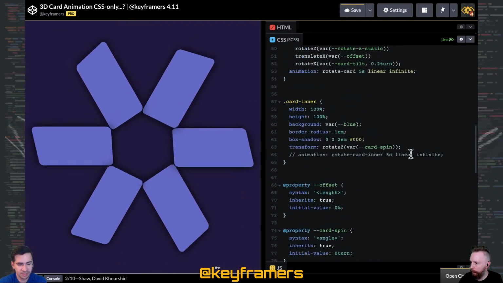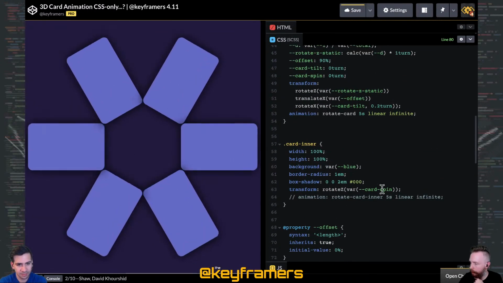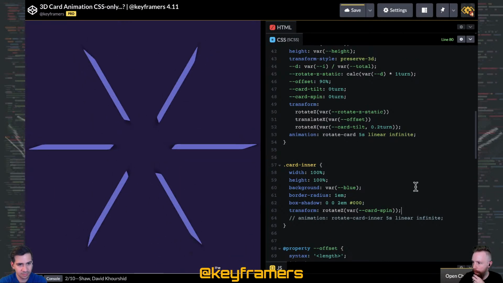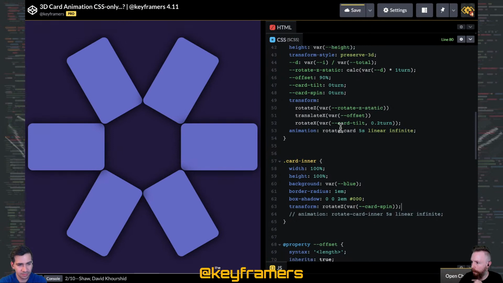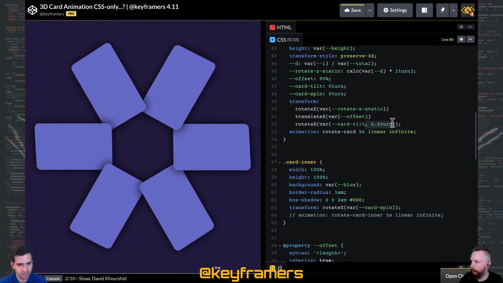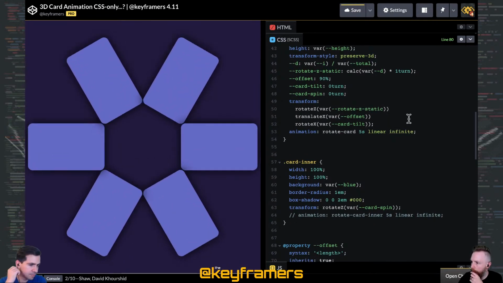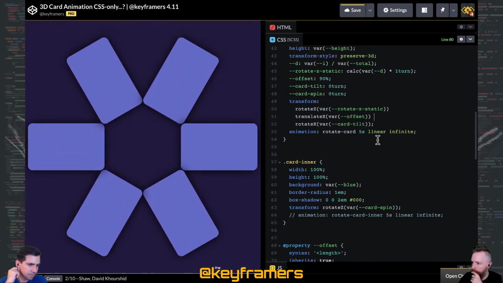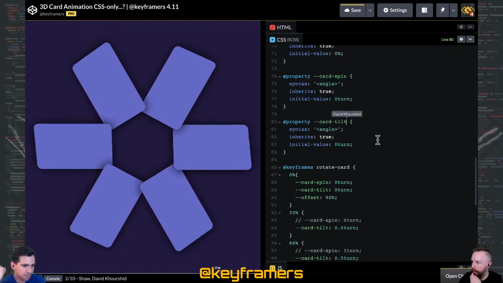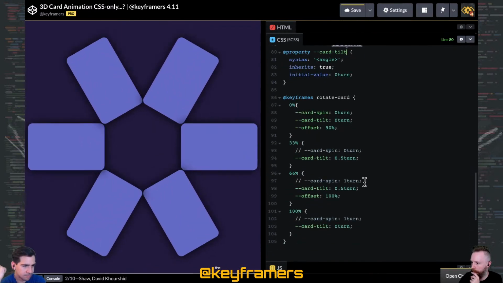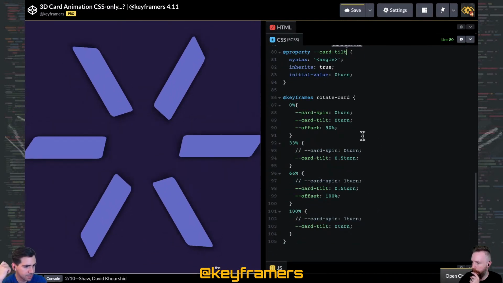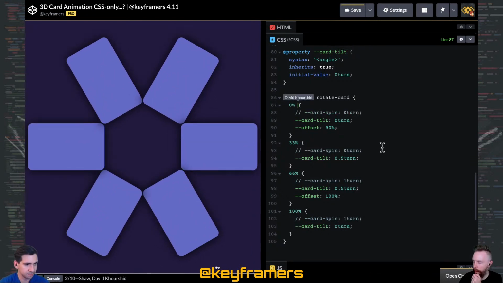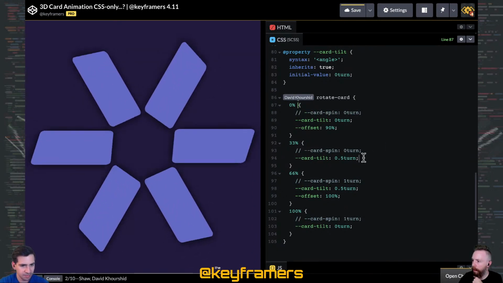Okay, that's strange. Card inner as card spin with rotate Z, then rotate X as card tilt. That's weird because between 33 and 66%, it should stay the same. Yeah. But it's not.